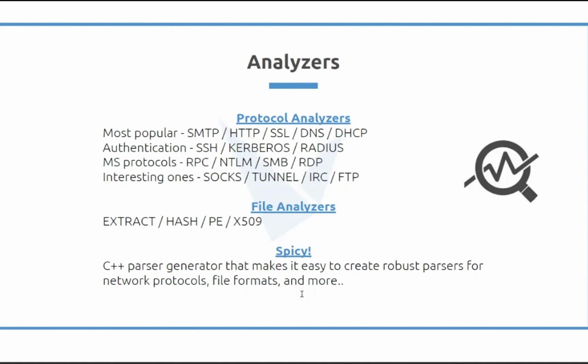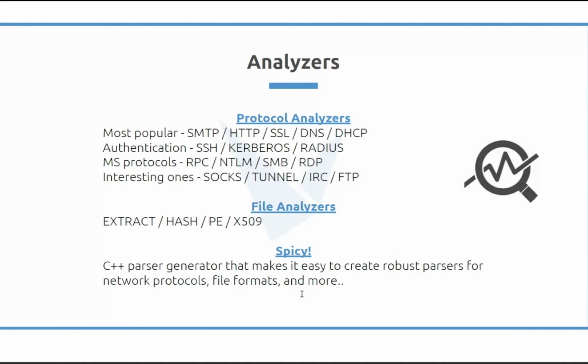Similarly for Kerberos and Radius as well, Zeek has the parsers and analyzers for those protocols. And apart from that, Zeek also has analyzers for Microsoft protocols like DCE-RPC, NTLM, SMB, and RDP. And some interesting ones as well, like SOCKS, Tunnel, IRC, and FTP parsers are also available in Zeek.